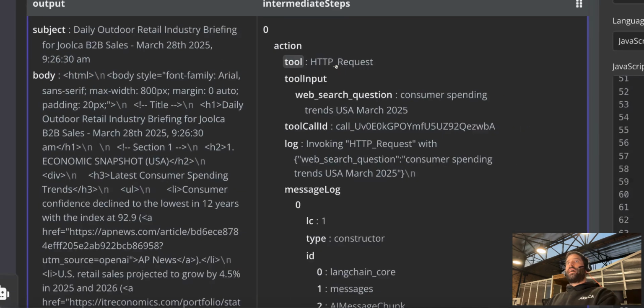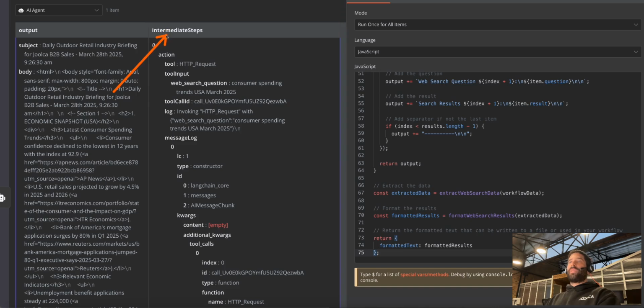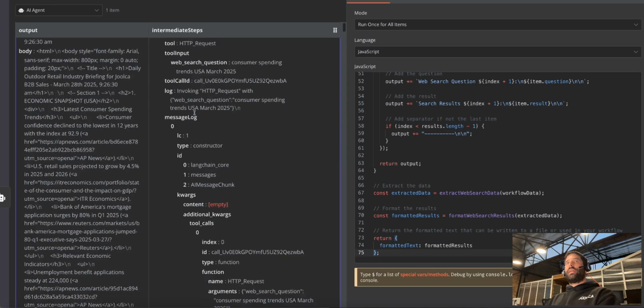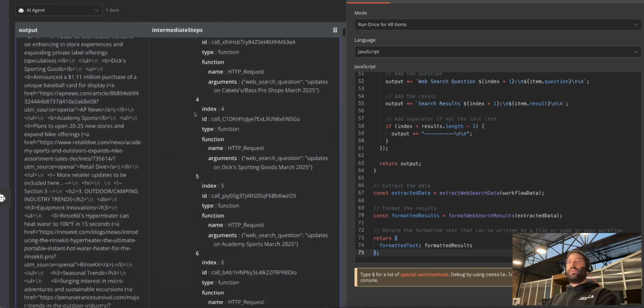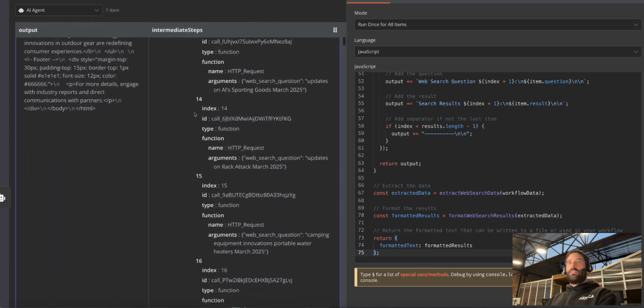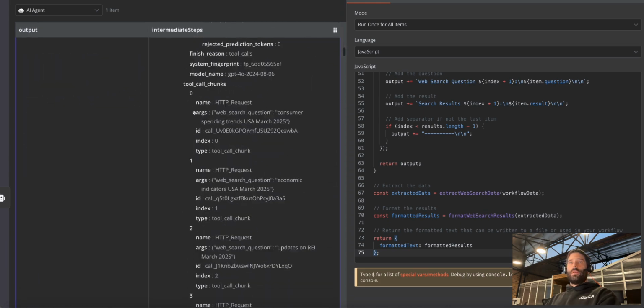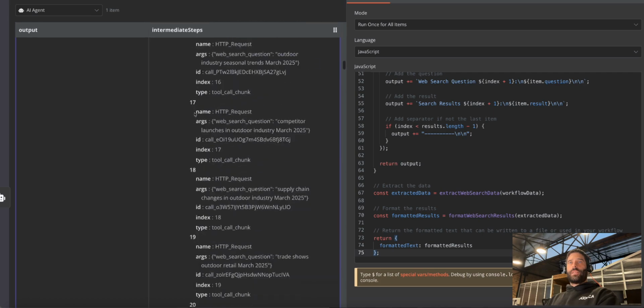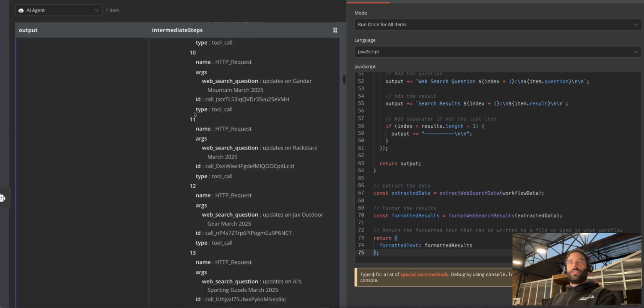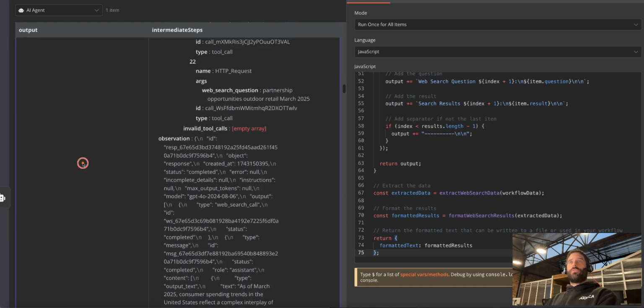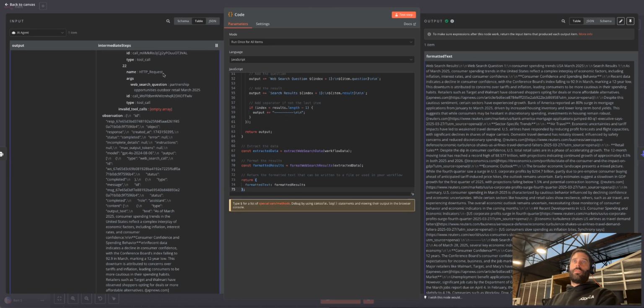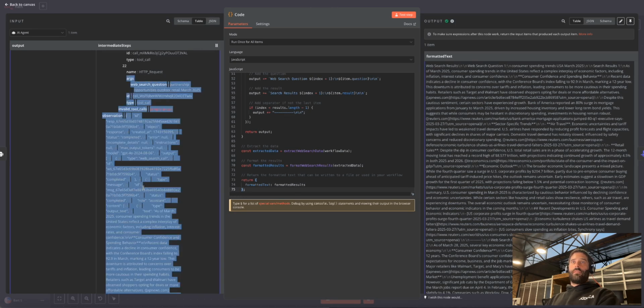We also have this extra output here, which is called intermediate steps. That intermediate steps is from the AI agent, where we chose show intermediate steps, and it has absolutely everything from the AI agent. If I scroll down, we have this variable called, let me just get to it. It is so low down here. It's called observation. And within observation, we have all of the separate web search queries and all the separate web search responses. So I literally copied this entire thing, like all of this.